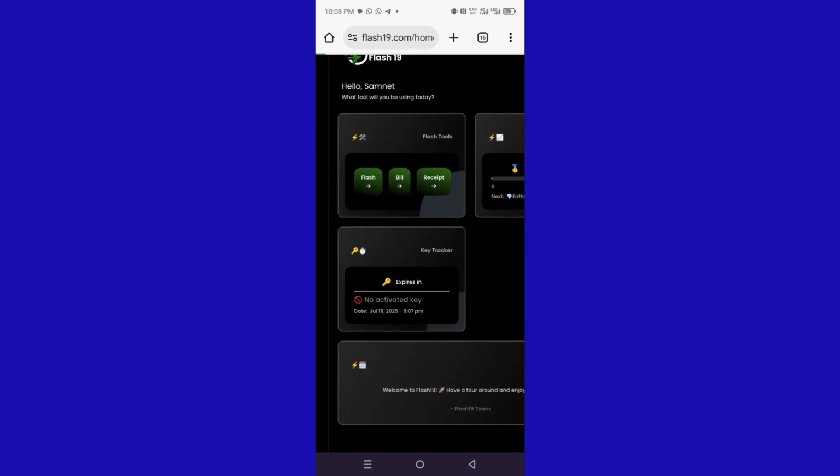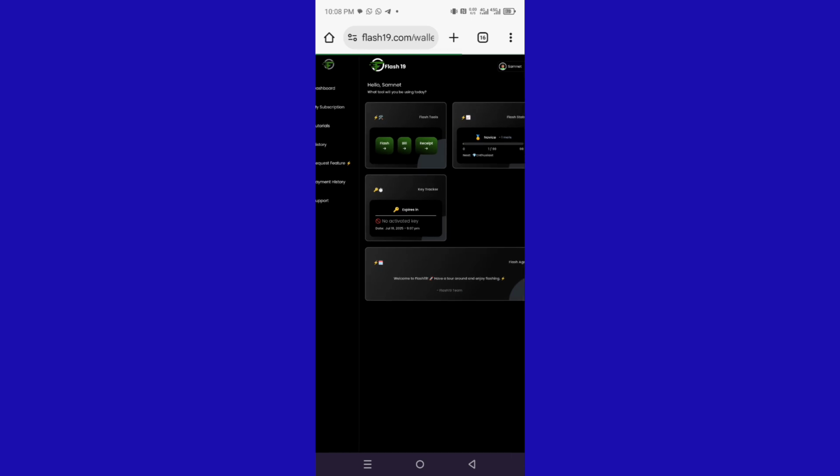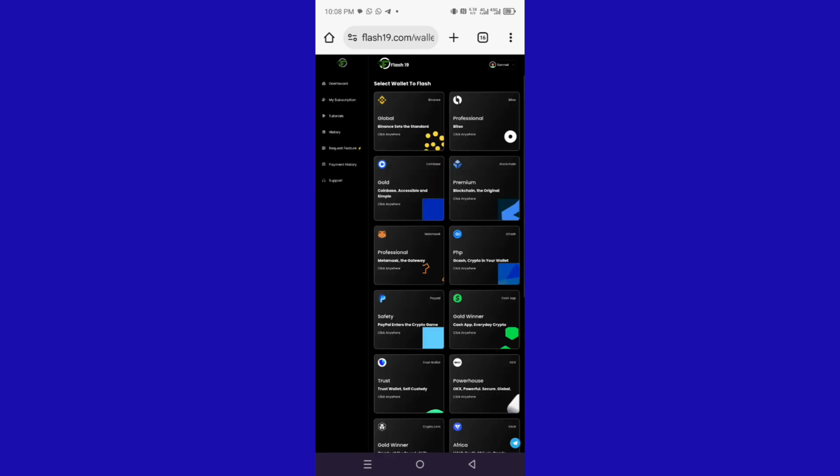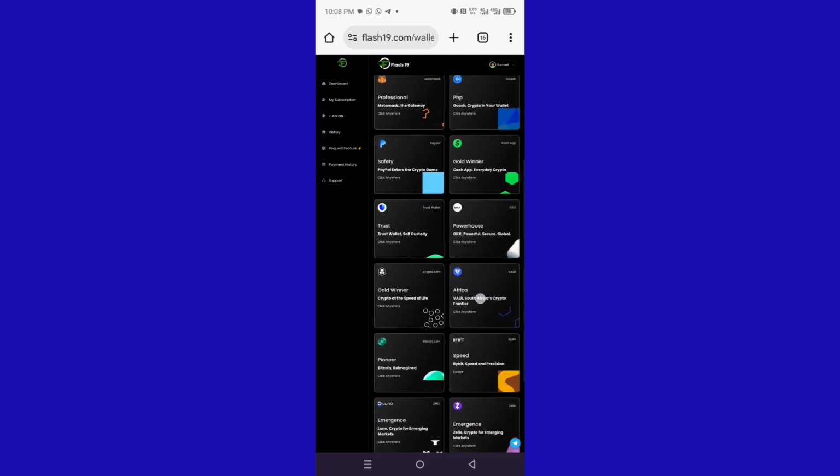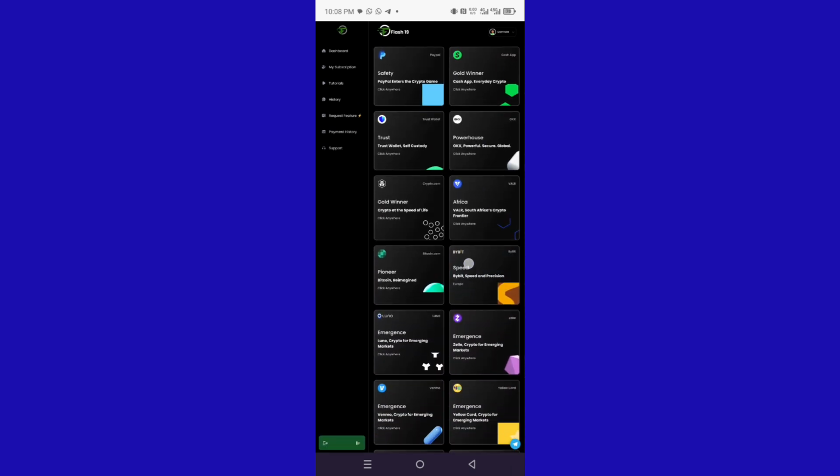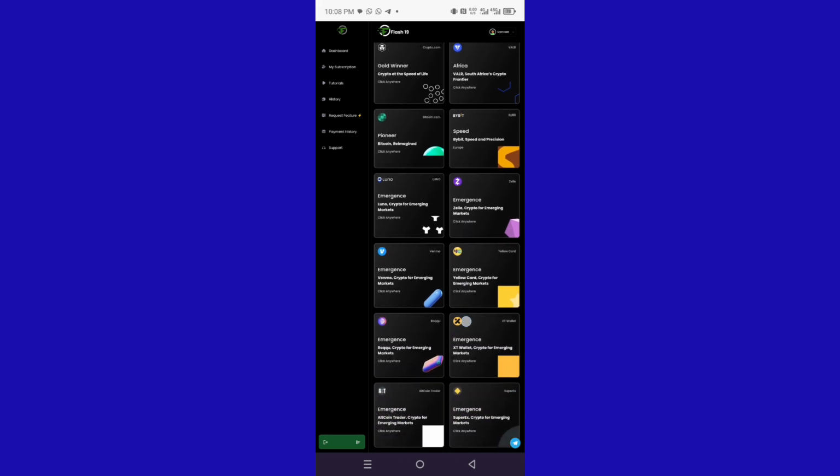Have you seen? This is how to send a fake Bitcoin. So you choose the wallet, you choose the exchange. Is it Binance, is it Bybit? Have you seen Bybit here? There are so many options that you need to choose here.